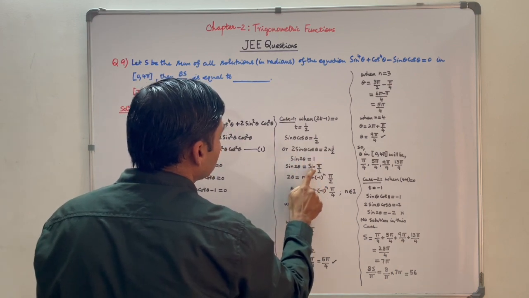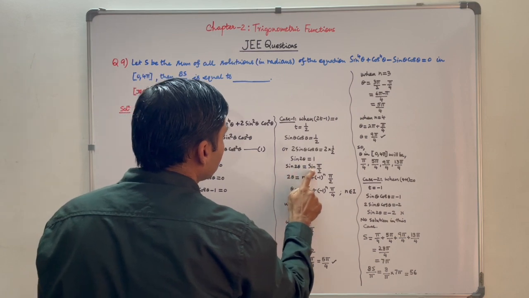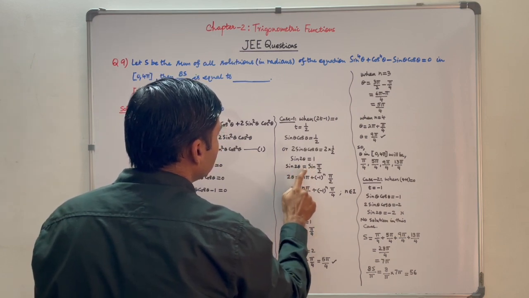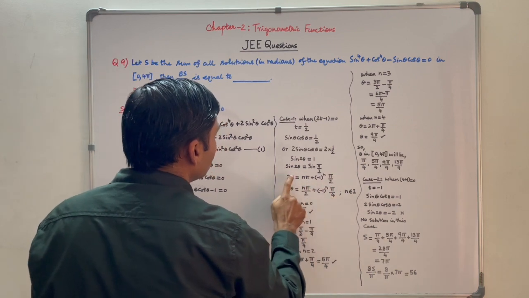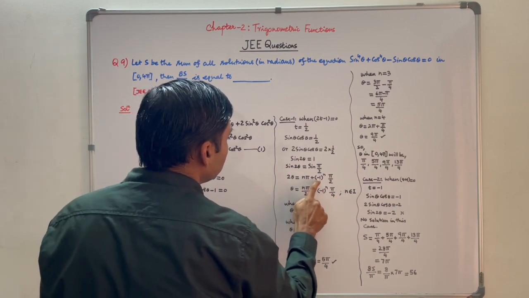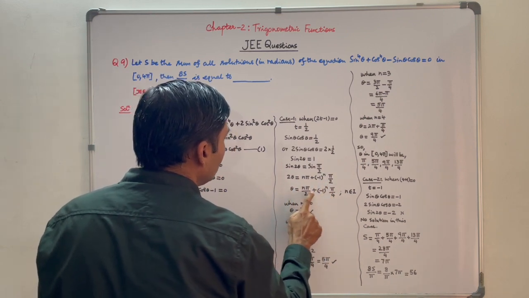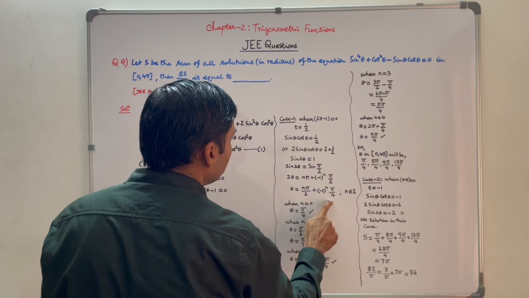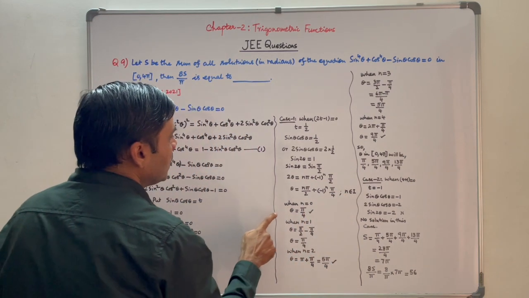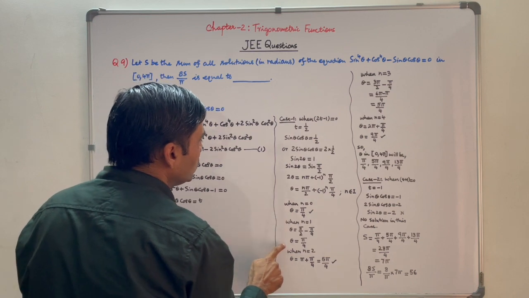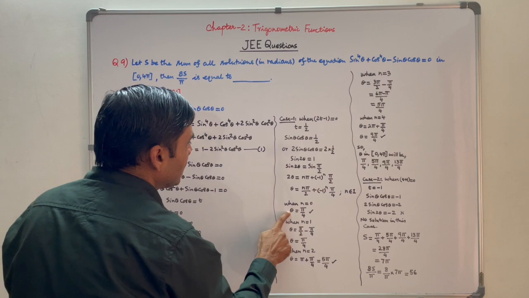1 is the value of sin pi by 2. Now this is in the form sin theta is equal to sin alpha. So the general solution is theta is equal to n pi plus minus 1 to power n alpha. So 2 theta is equal to n pi plus minus 1 to power n pi by 2, or theta is equal to n pi by 2 plus minus 1 to power n pi by 4, where n is integer. Now we will put the values of n as 0, 1, 2, 3, 4 and so on. When n is equal to 0, theta is pi by 4.